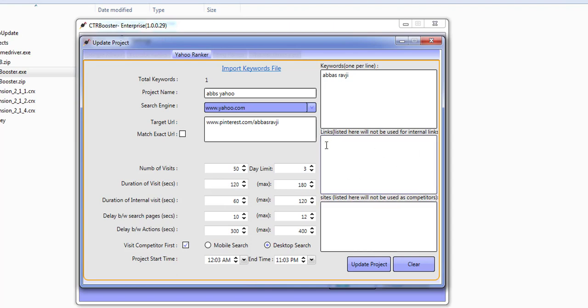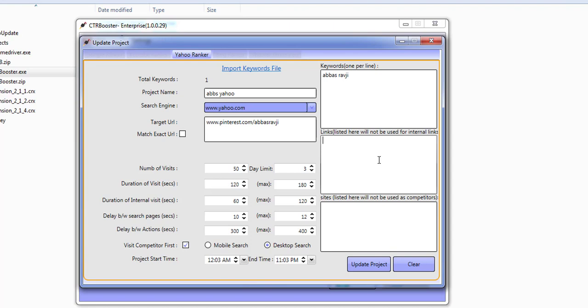You now have a section where you're able to add links, one per line, and these will be excluded from when the software goes to your website to click an internal link. So what this means is, let's just say, for example, you had a website that was using its own URL as a redirect. So like you'd get something from like Pretty Links, a Pretty Links plugin, and it was redirecting to an affiliate offer. The software wasn't able to recognize this, so sometimes it would click those links.